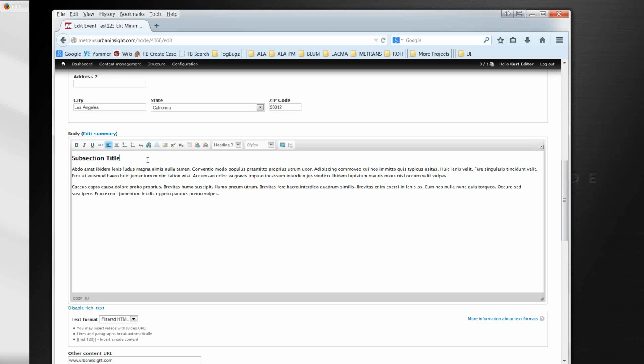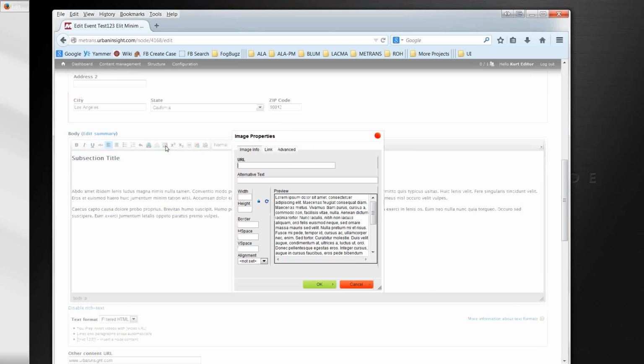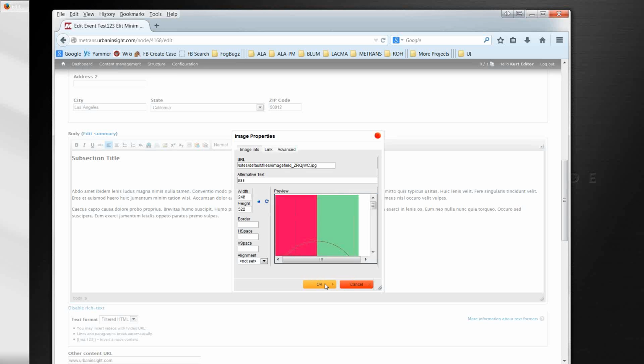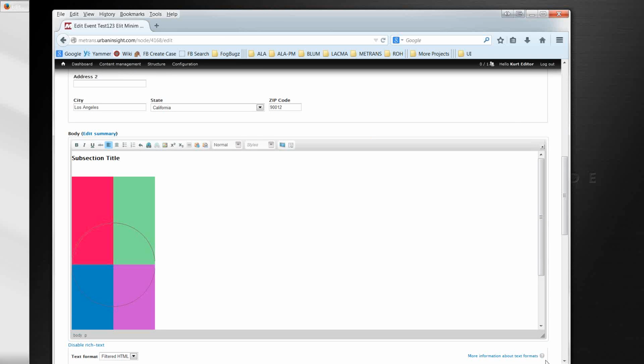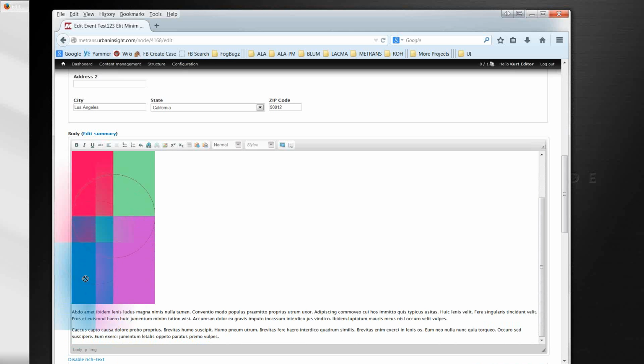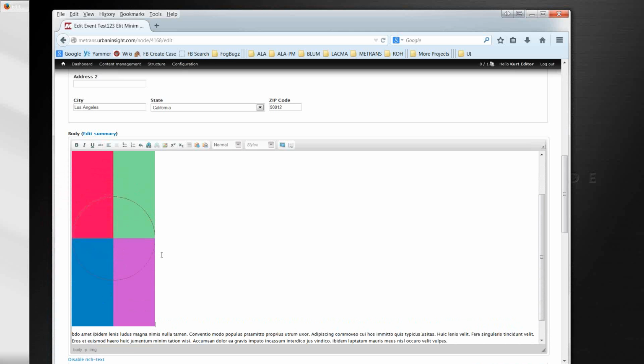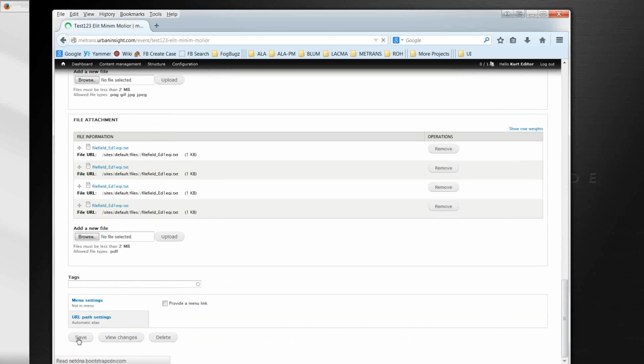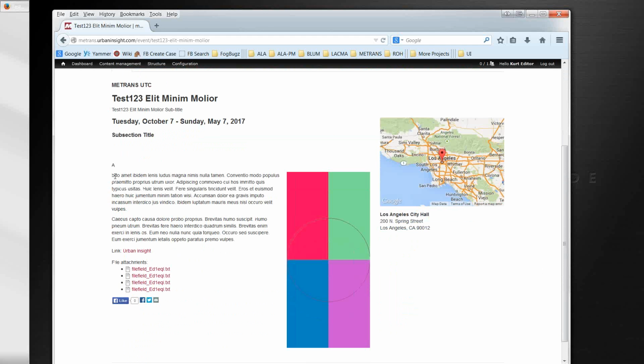The styles, let's see, that would apply to, let me actually add that image. Styles actually applies to images in that if I don't do anything else, it just puts it where I may or may not want it. But what style enables me to do is to, for instance, right justify my image within the content. I didn't quite get that right, but the point is that what I was just able to do with that style drop down is to position my image on the right side of the page versus letting it float freeform above. The other option I have is to position it on the left side of the page.